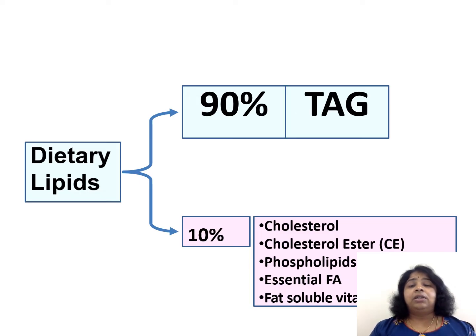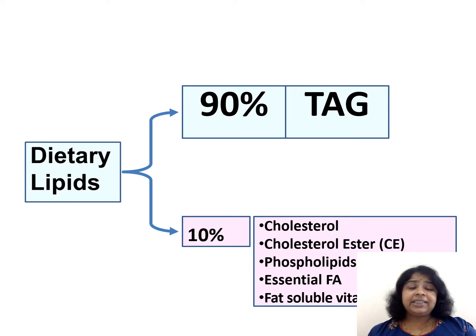Triacylglycerols. One thing I want you to remember: whenever I'm using the term acyl, acyl is a common term for fatty acid. Do not confuse it with acetyl. This is acyl. So when we say acyl, it just refers to a fatty acid. We'll be using this term again later as we move on. So remember, acyl means a fatty acid. Triacylglycerol is a glycerol molecule that is esterified with 3 fatty acids.